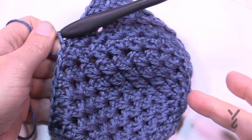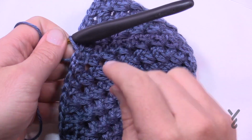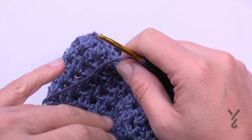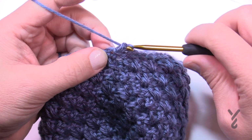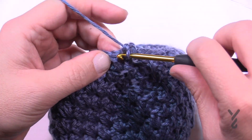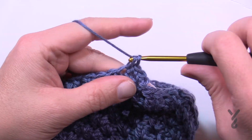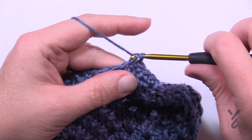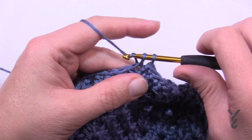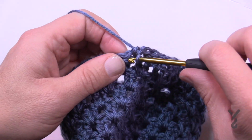So now it's now 4.5 inches from the top all the way to where I am right now. So to finish off this one, all you just need to do is chain 1, and you just have to put 1 single crochet in each of the stitches going all the way around. So don't worry about the gapping spaces in between, just put in 1 single crochet in each stitch, and then that's it. So do that all the way around. I'll show you how to finish off, and I'll be right back.